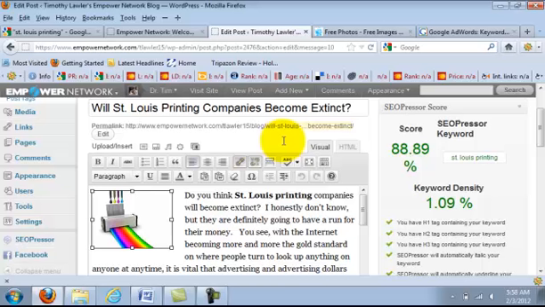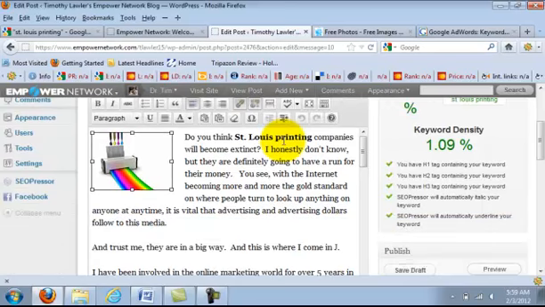See, this has your keyword density, which I think needs to be between 1 and 3% or 1 and 2%, and that's why it's in the green. Basically, this is how many times your keyword is throughout your post, and it makes it look natural. It doesn't look spammy. So if you're in the green, you'll get there if you're over 1%. And it gives you a list.